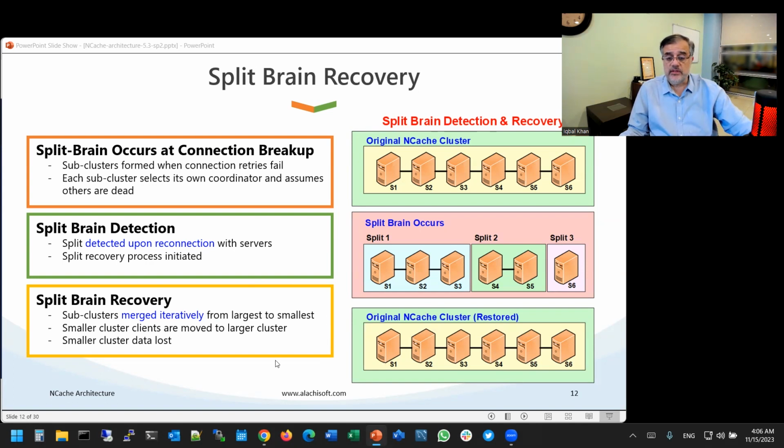There's some data loss, obviously, because these became independent clusters and now some of the data has to be lost. But it's all done automatically based on the rules that you specify. There's more detail about the split brain in a separate video, but this gives you an overview. It's a very important feature that ensures your NCache cluster stays healthy and can recover whenever a split brain occurs.